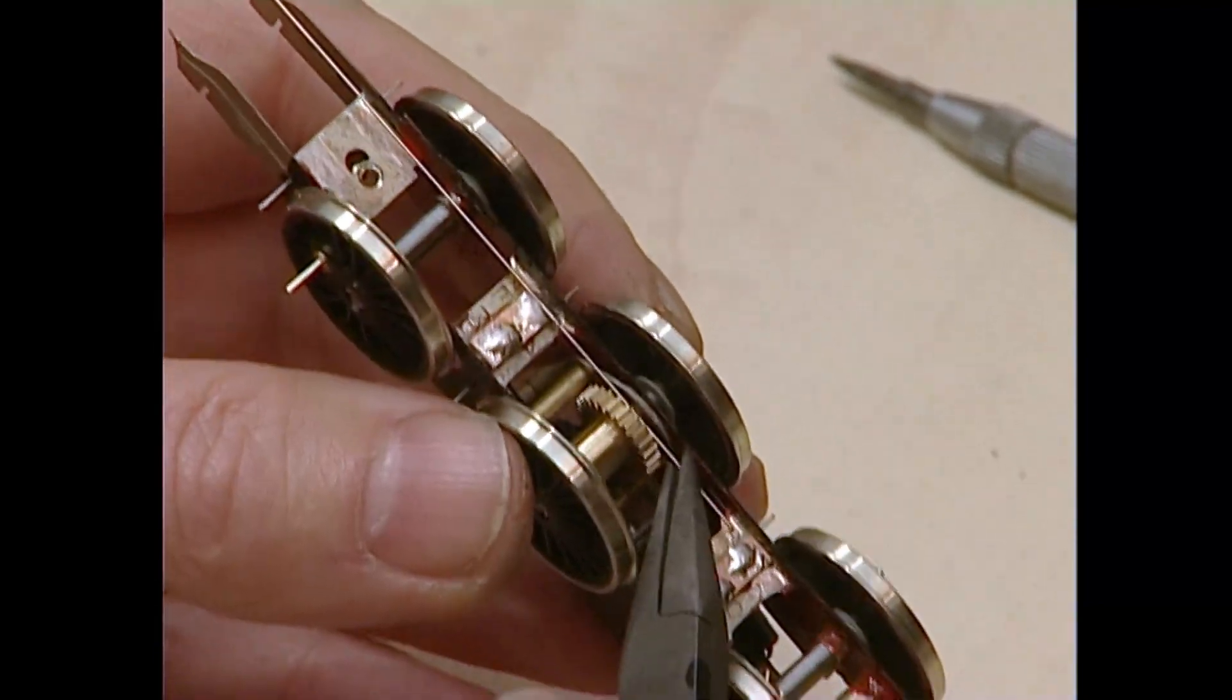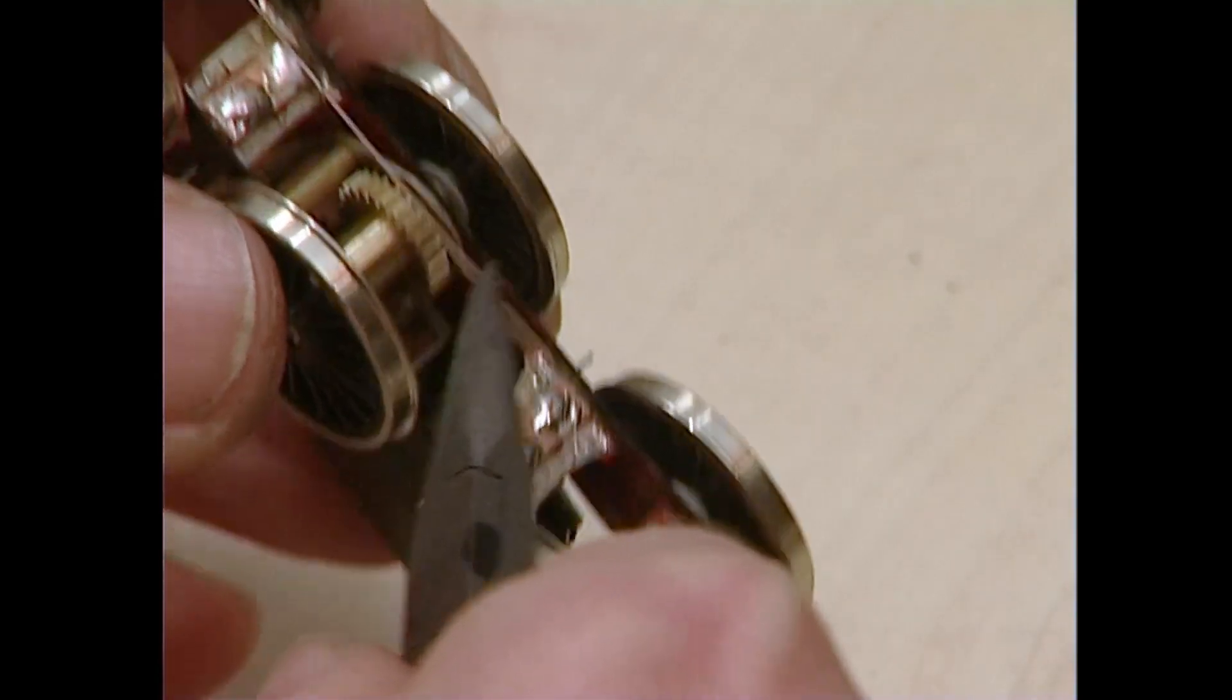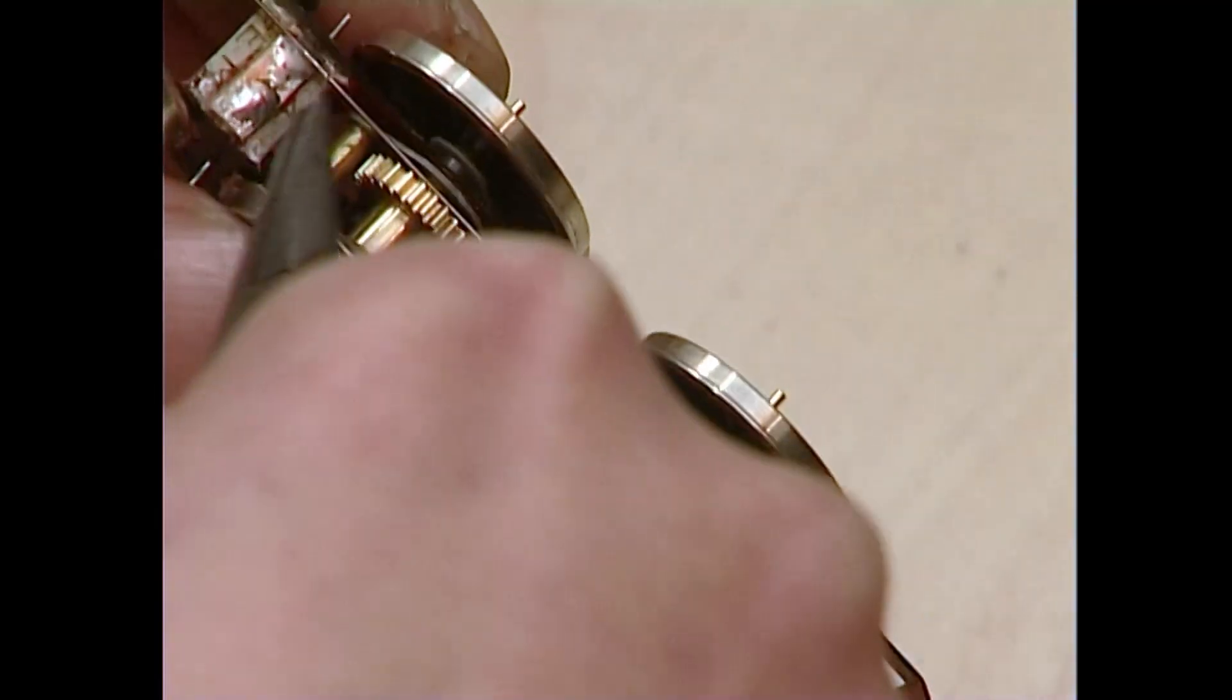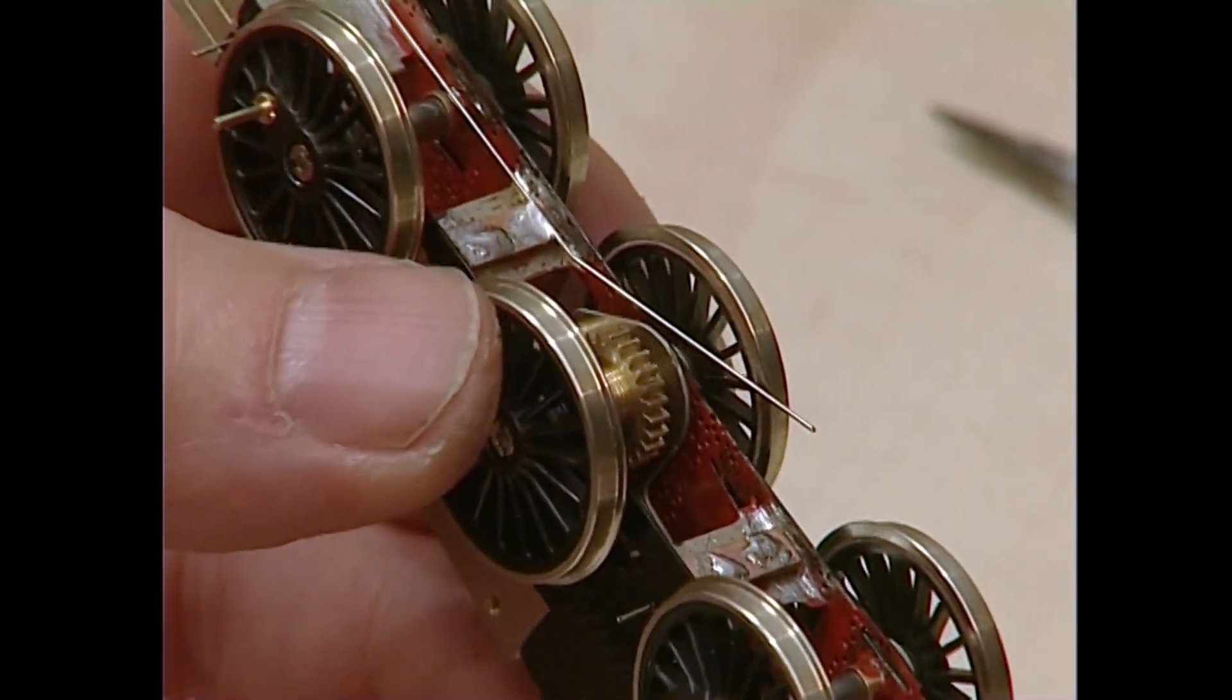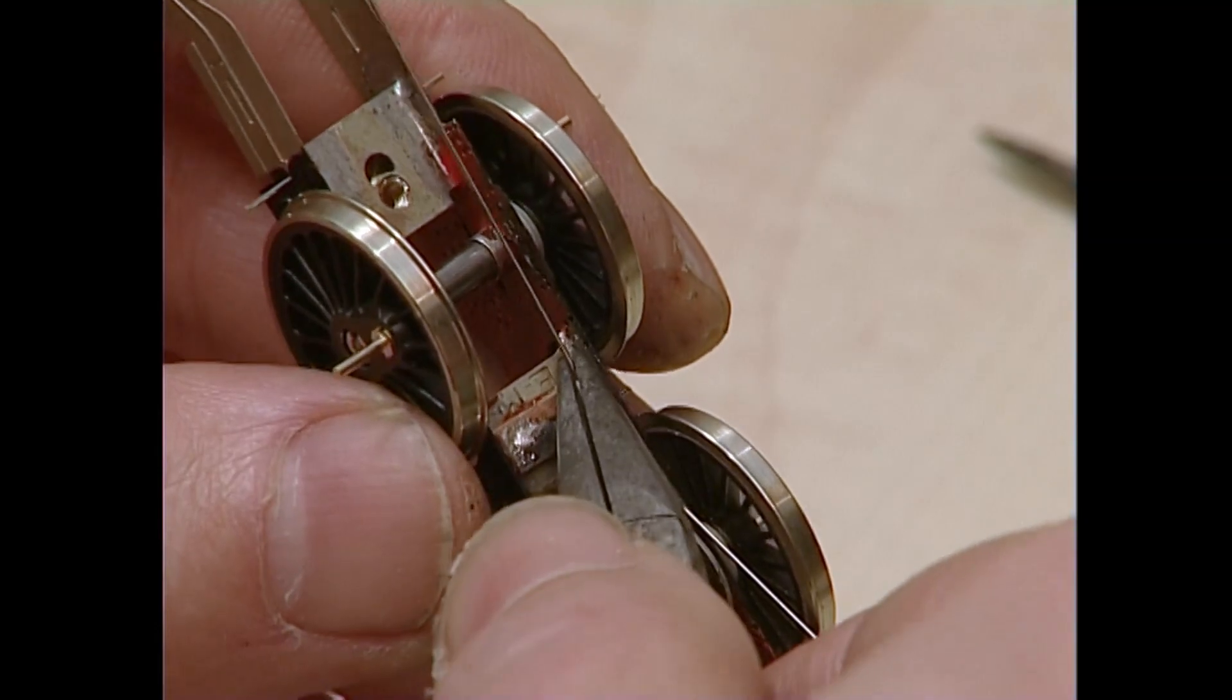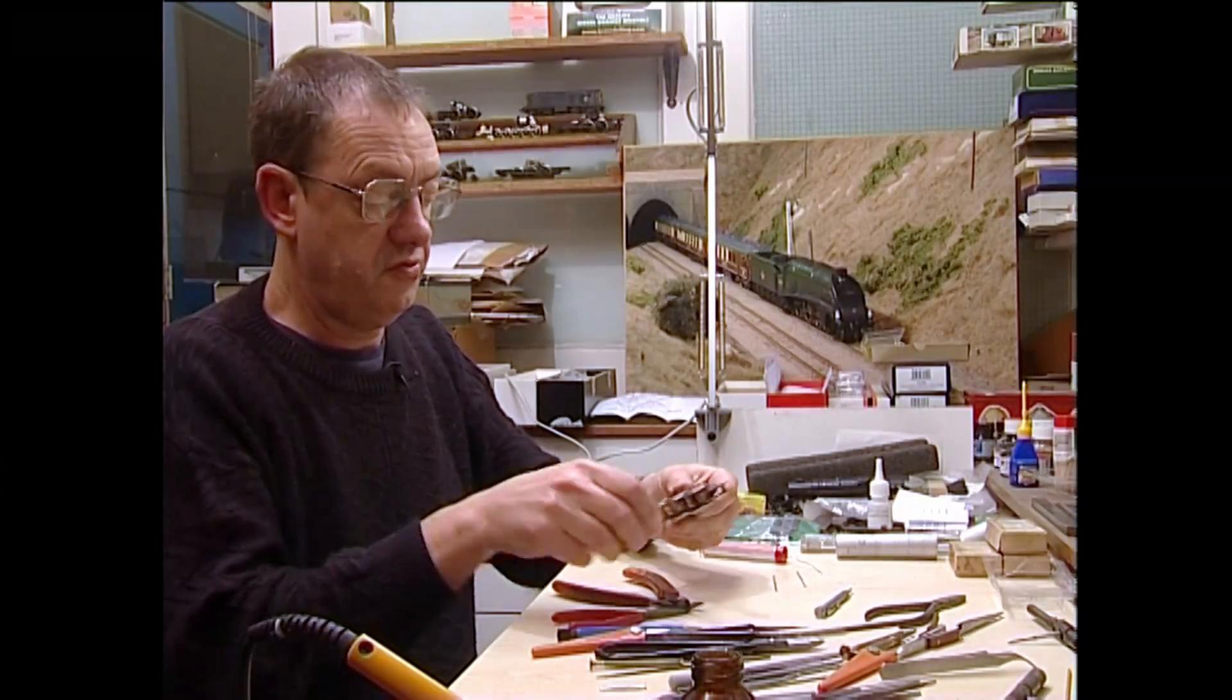Don't tug on it too much, but you should be able to pull a reasonable amount on the solder joint. I'm going to start snipping off the excess. Now, if you look here, you can see that the wire in fact is going to touch the edge of the gearbox.